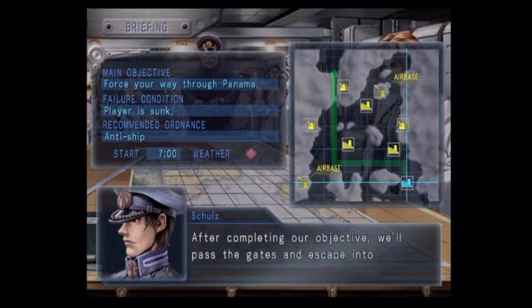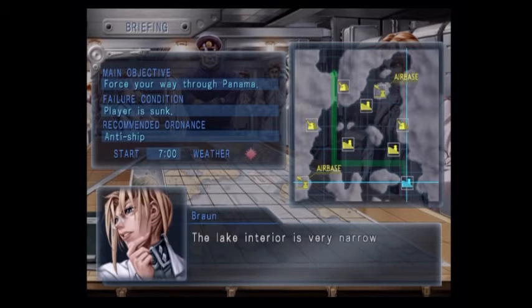Okay. Pass the gates and escape into the Atlantic Ocean. Cool. Lake interior is very narrow with many small islands. It is. It's kind of tight in here a little bit in some places. But it's not so bad. I mean, you can take whatever ship you want into this mission and be fine, so.